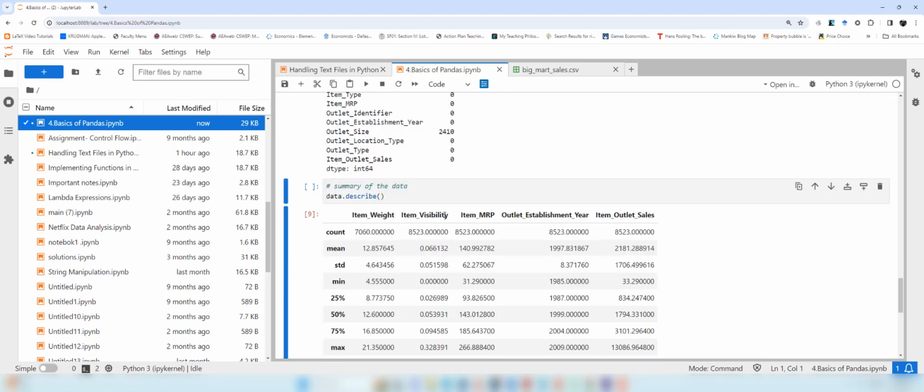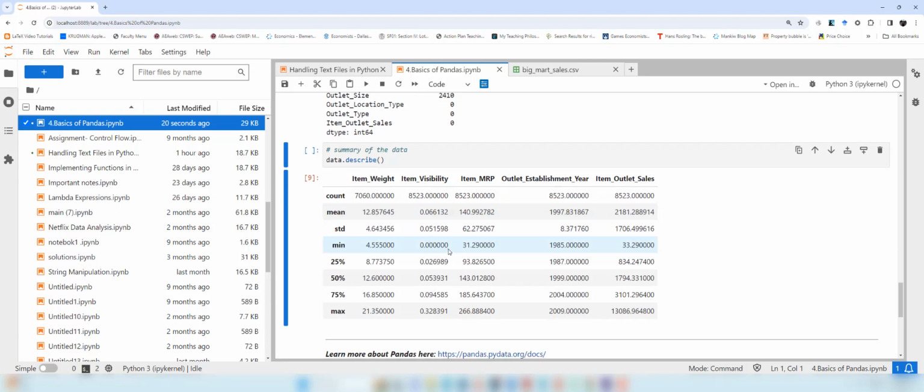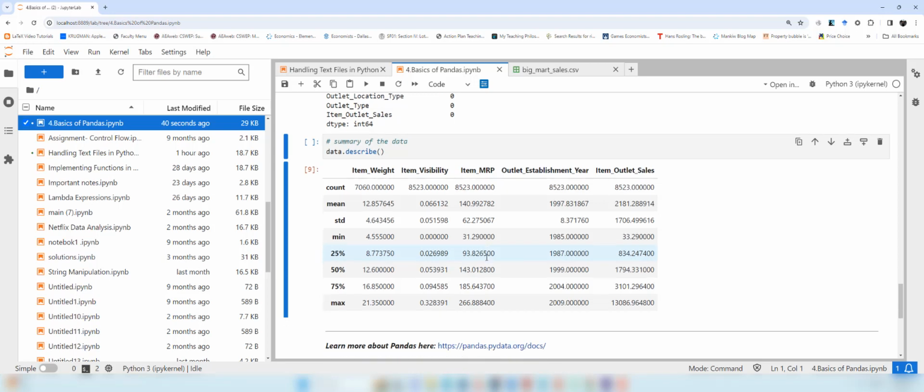The next thing is you can also calculate or find a summary of the data. The summary is essentially column-wise. You want to know the count, mean, standard deviation, minimum, maximum value. This just gives you a quick overview of the data itself. Notice that the summary only includes the columns that are numerical. It does not include columns that have string type like item identifier because you cannot compute a summary for this data type. So these were the basics of pandas.